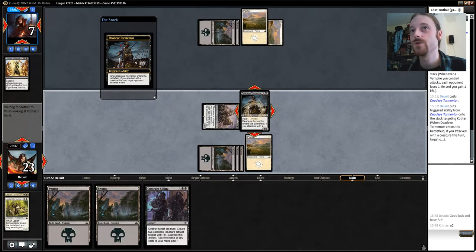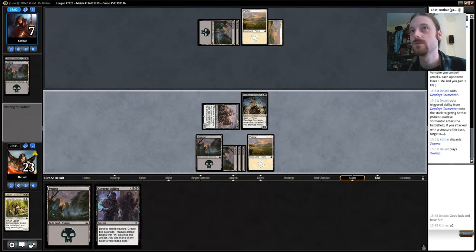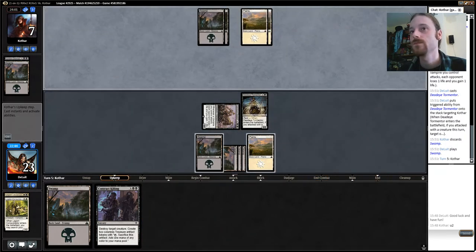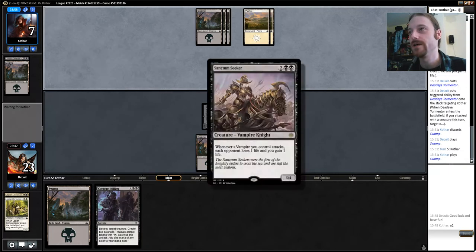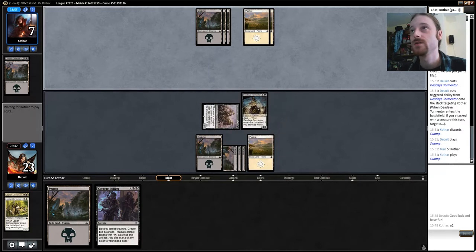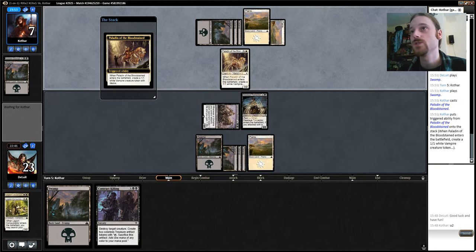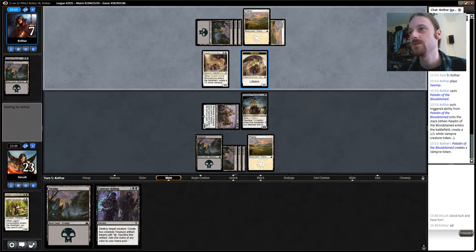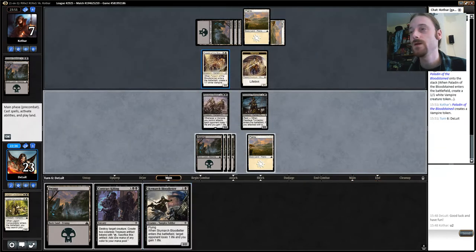Let's see what you're working with. Swamp. Alright. So if they play a creature, we can just kill it and attack for 6. Still not the worst. I'm probably still gonna kill it. Don't hate that. So 1, 2, 3, 4, 5. Play this, have a land, play this.